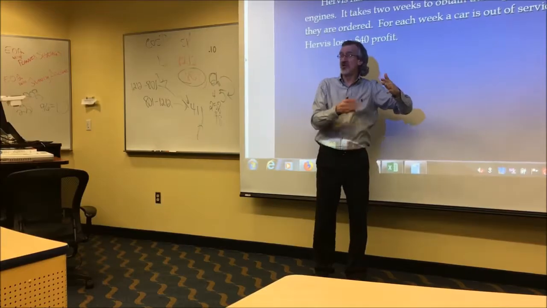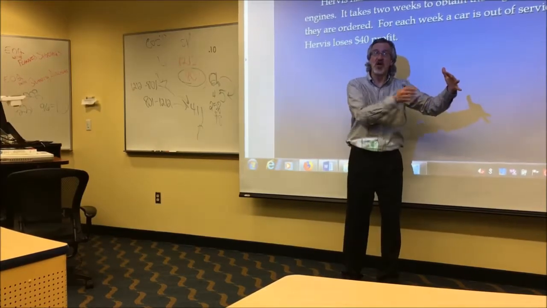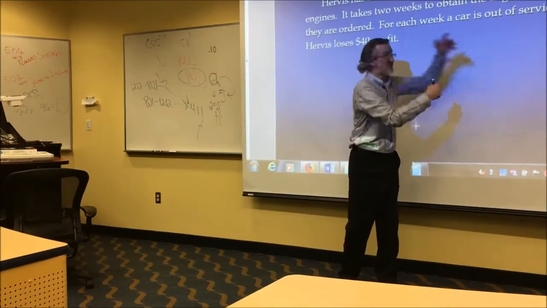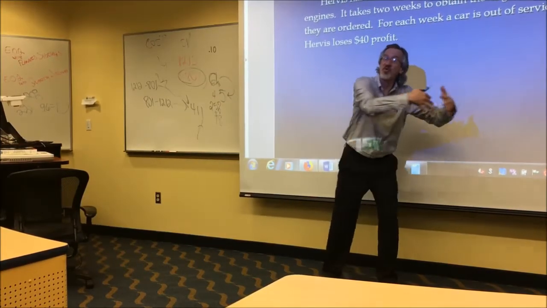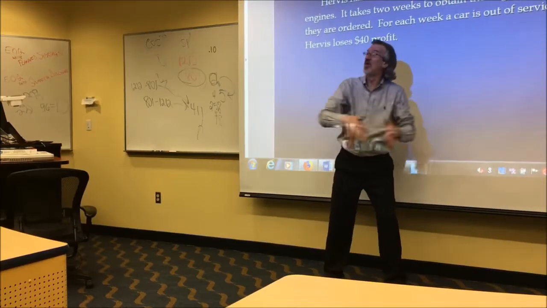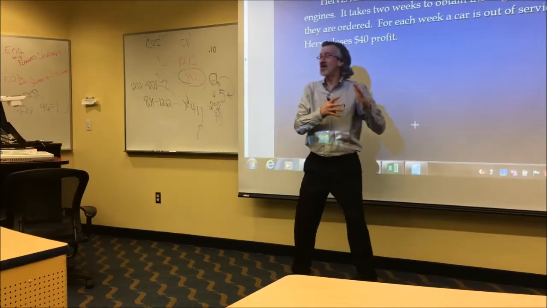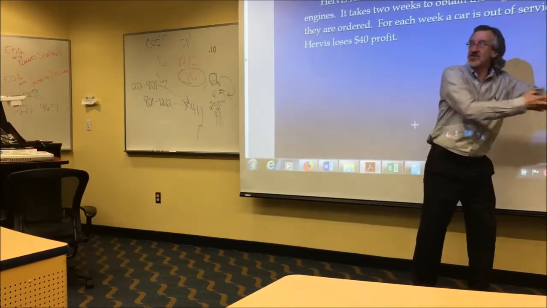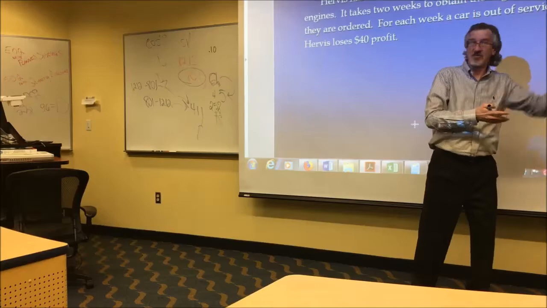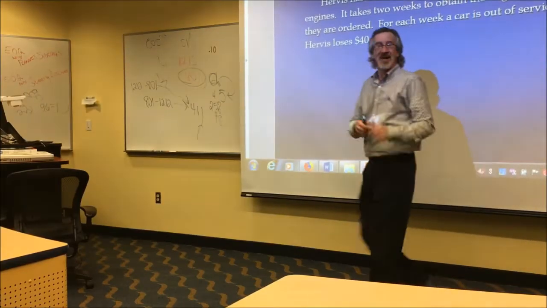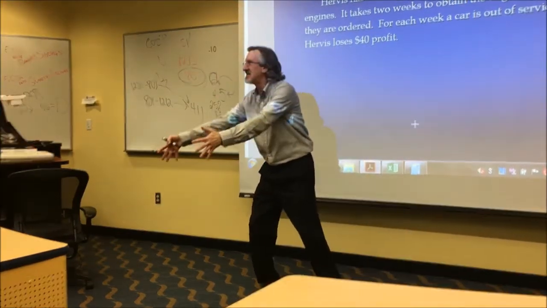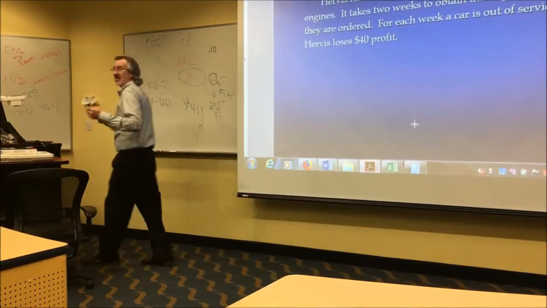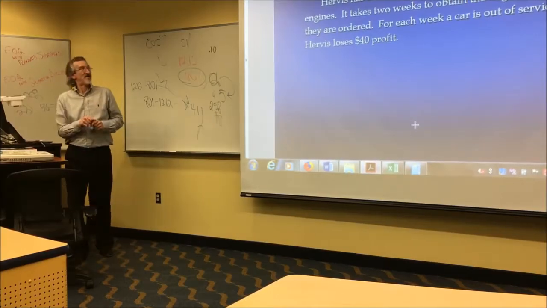However many engines we go through in 2 weeks is the reorder point. Because what we want to do is have that many engines still there, place the order for new engines, and then as we're waiting 2 weeks for those engines to arrive, we're going through the engines we still had when we placed the order. And right as we're at that last engine getting into the car, the truck arrives on the dock with the number of engines we ordered 2 weeks ago. And just in time, because we're on that last engine going into the car right now, we need those for tomorrow morning. That's the just-in-time inventory. Frees up money.